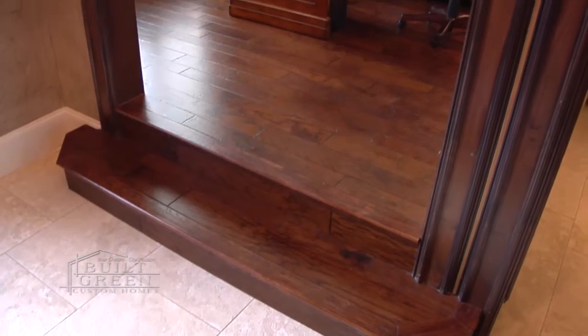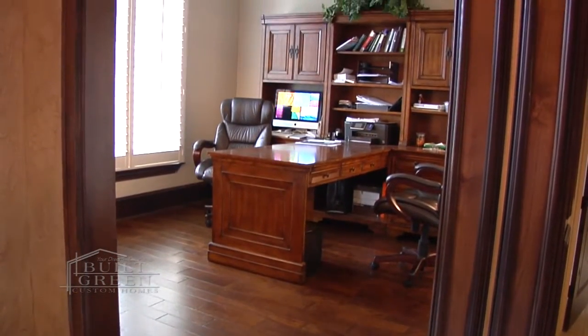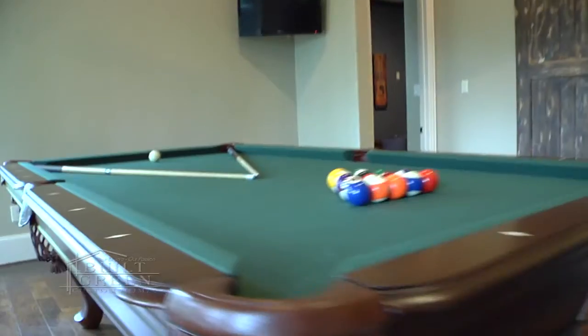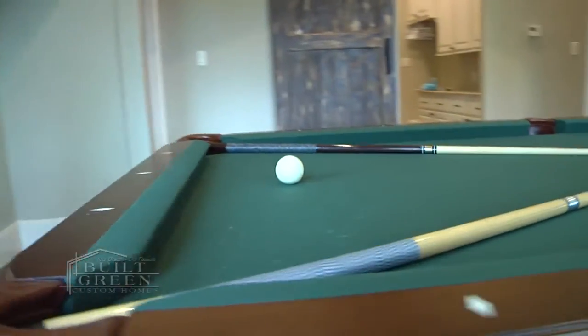And you've got some step-ups into some of the rooms. That's some pretty unique features. We did. We saw some houses during model home tours or in magazines where the study might be floating or elevated, and we were able to get our study two levels up, so a step plus another step into the study, and then for our game room we were able to raise that up a level as well, just to give the house a little bit of dimension, a little bit of elevation change once you're inside the home.